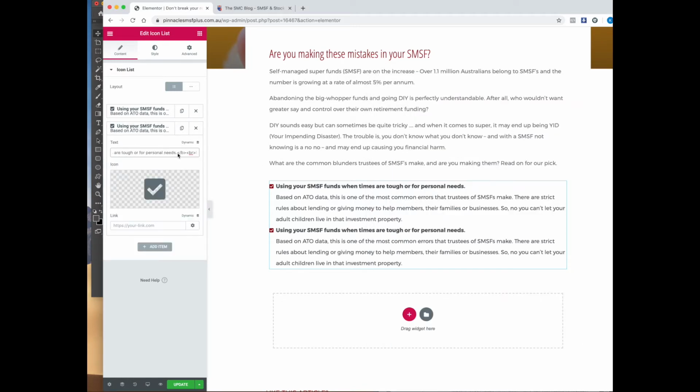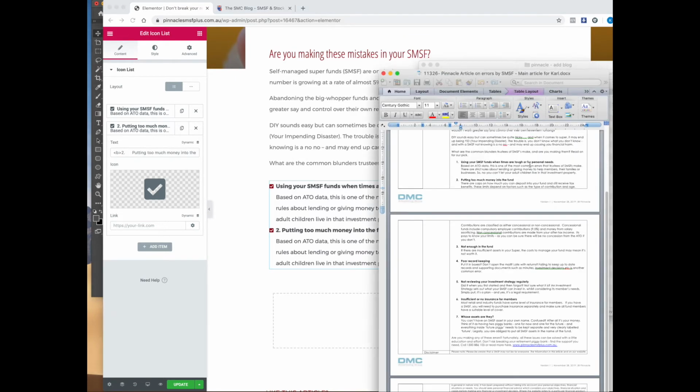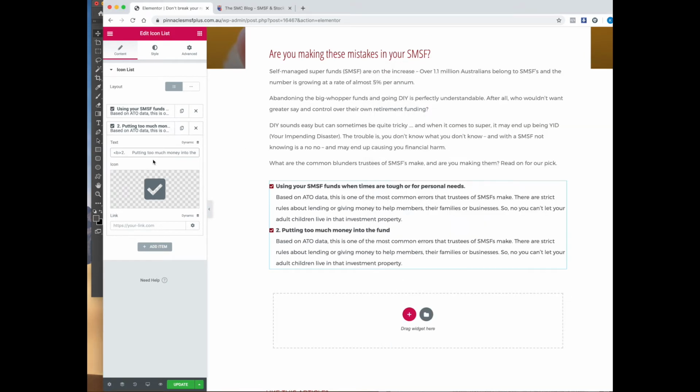I'm just going to paste my title there for that one, and I'll grab the body text. Just remove that number 2.